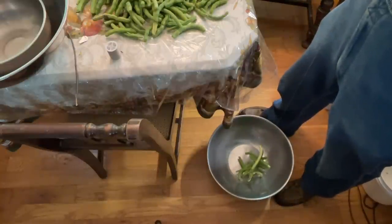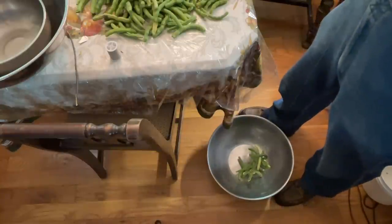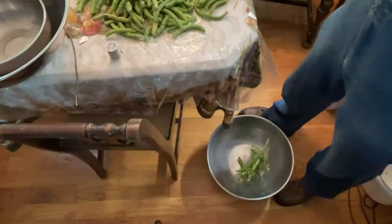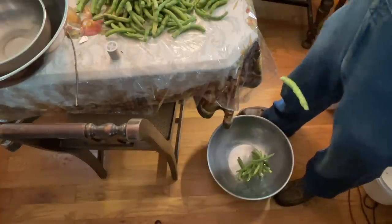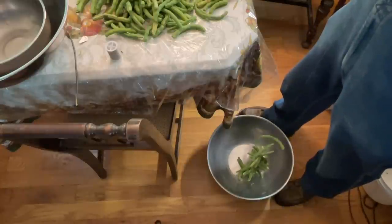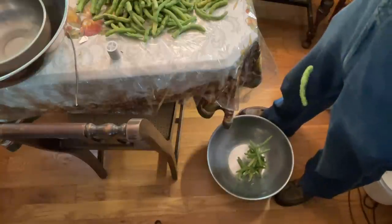Some of these beans is already trying to start drying down a little bit. They really change color fast on the string, where they're getting plenty of good air. They really change color fast. But this is fun. About like stringing popcorn for Christmas. It's fun.